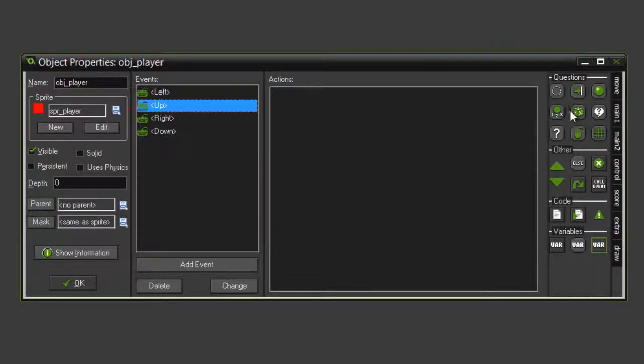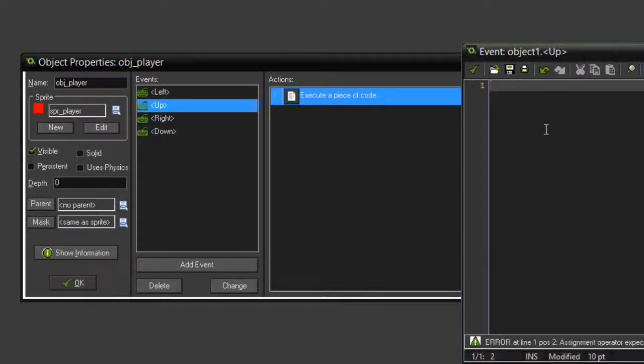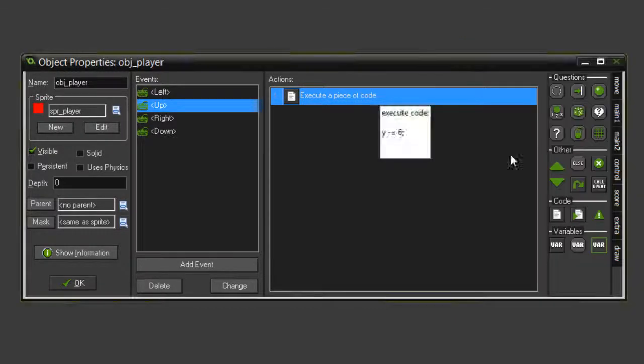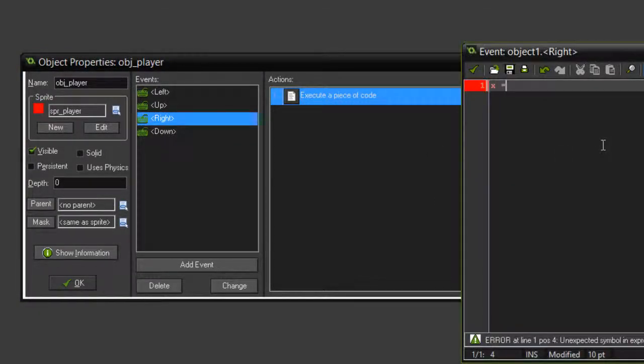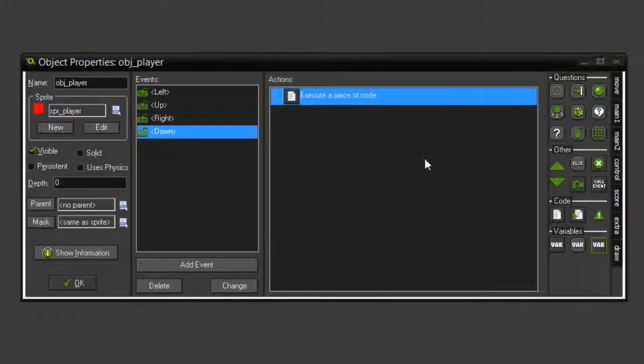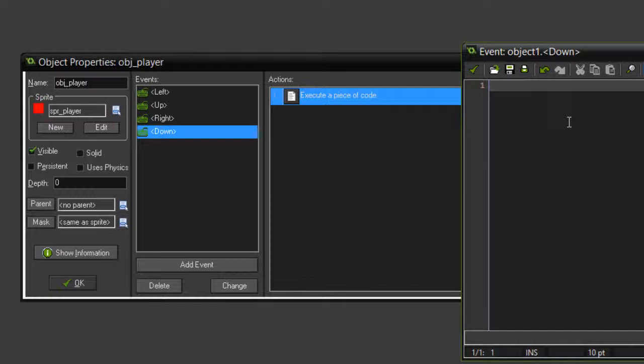Now here's an odd thing about GameMaker. You know Y is for up and down, but in GameMaker, up is down and down is up. I don't know why that's the case. That just is. So for down, this time we have a plus 6 and a semicolon. You don't need to add the semicolon in GameMaker, but I like to add it because a lot of programs require it. So get used to adding it. It's not necessary here, but if you go to something like Java, you're going to need it.